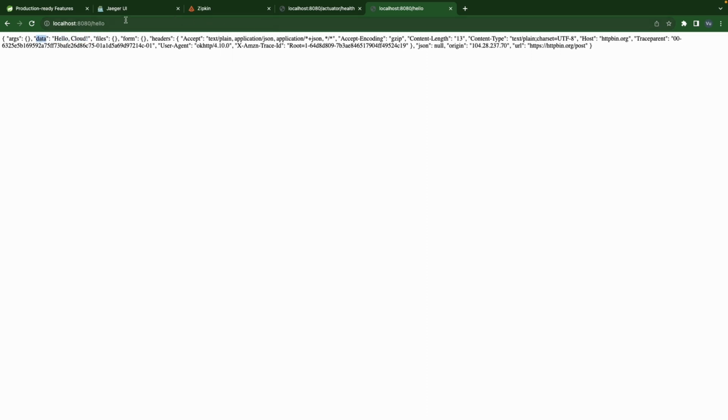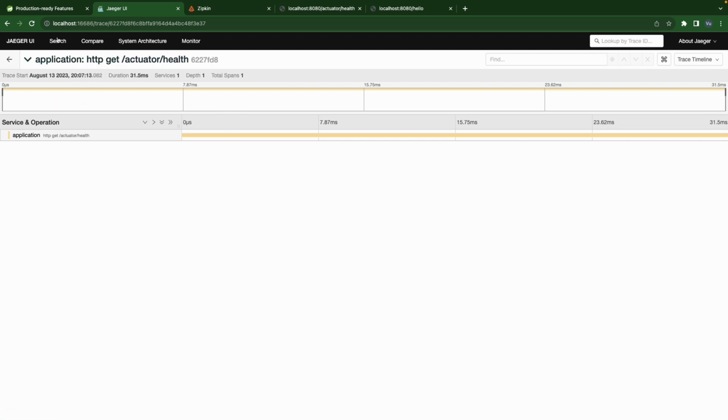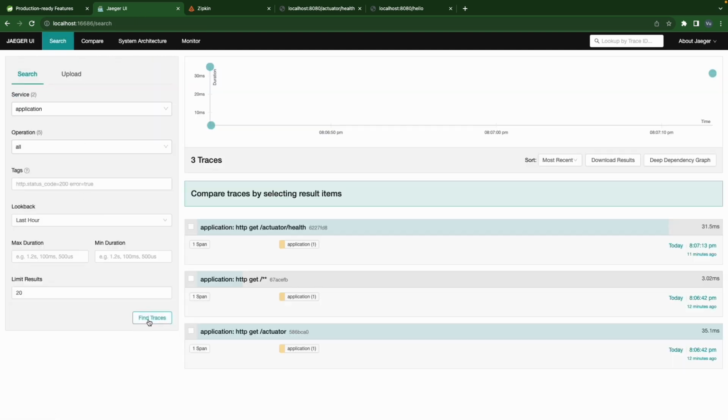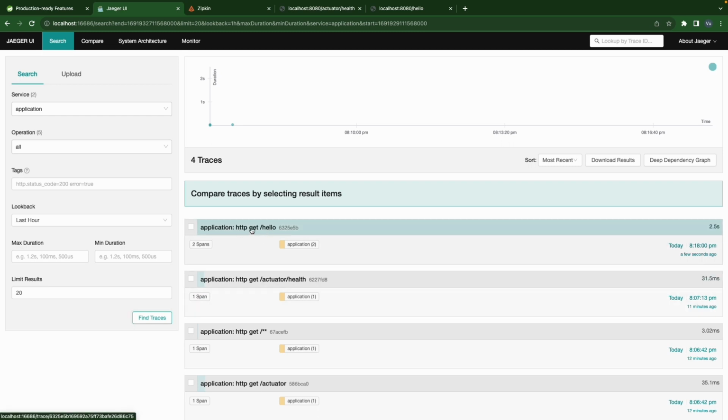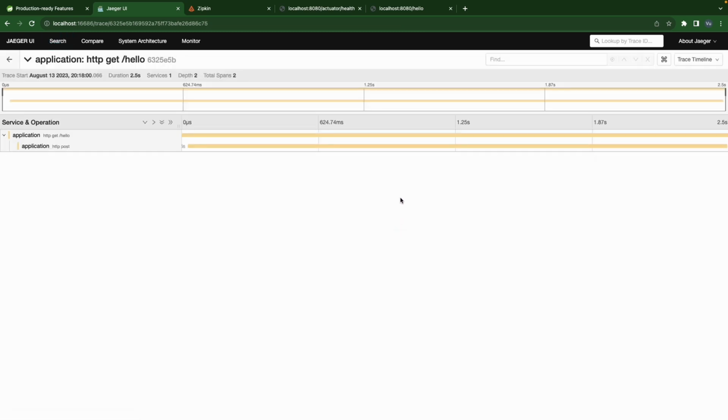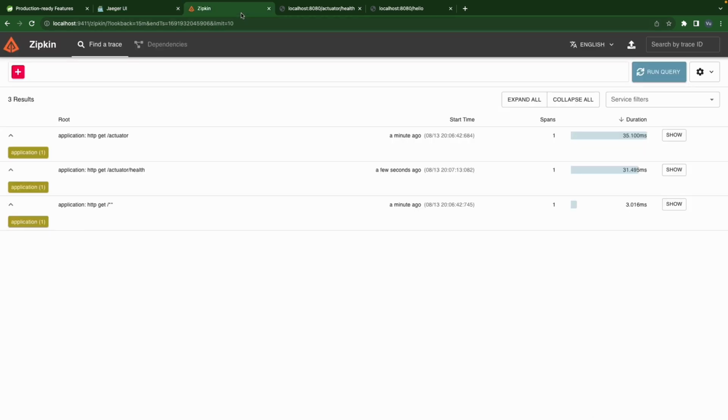Okay, check with Jaeger. For example, I will open the Jaeger UI again. I'll search again, and now you see the hello /hello. And you check this. For example, you see that this request takes 2.5 seconds, and based on the trace data here, we can know that the reason why the latency is so high is because the HTTPBin trace took a lot of time to process the data. So we can determine that it's not our service, for example, right?